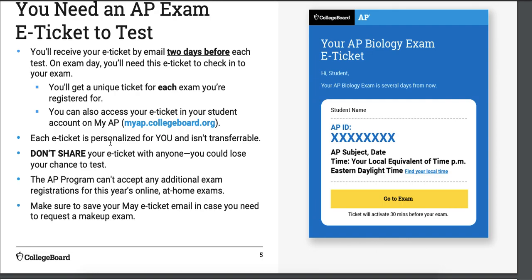If you're not already registered for a test, you can't register — that was all handled in the testing office, and that shouldn't apply to any of you. When you do get your e-ticket via email or check it online, take a screenshot of it so you have it and aren't scrambling to find it last minute. Favorite it so you know exactly where it is.